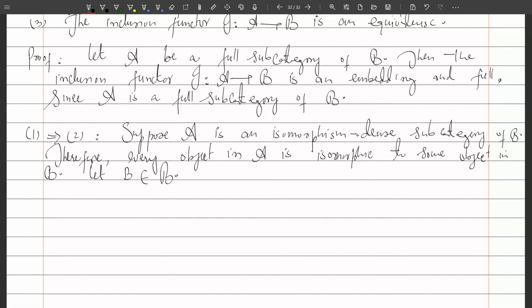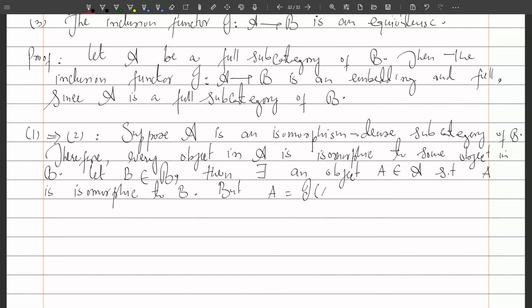If B is an object, then there exists an object, say A, in the category A such that A is isomorphic to B. This follows from the hypothesis that A is an isomorphism dense subcategory of B. But if we look at the object A, it is the same as the image of object A under this inclusion functor.